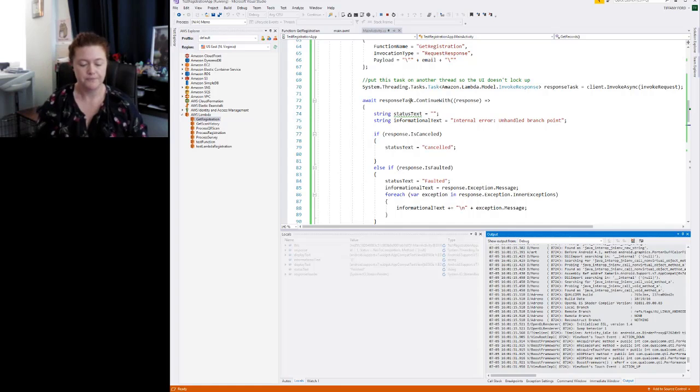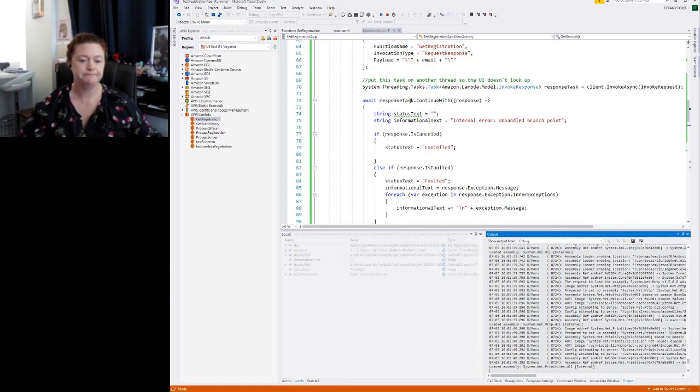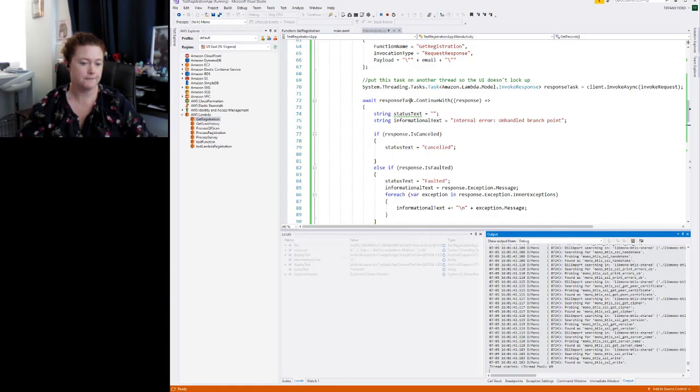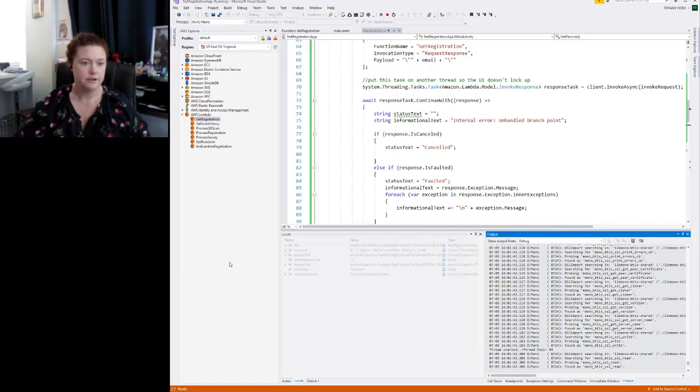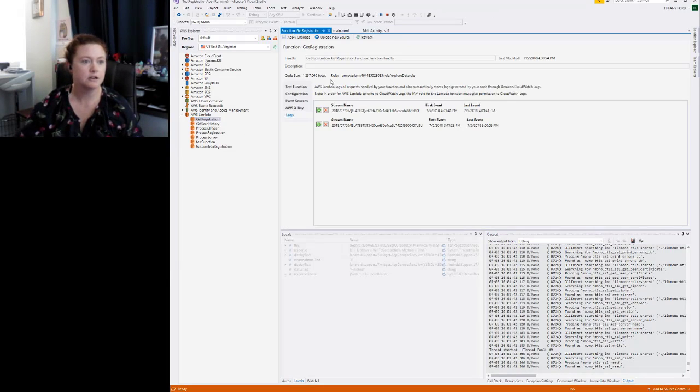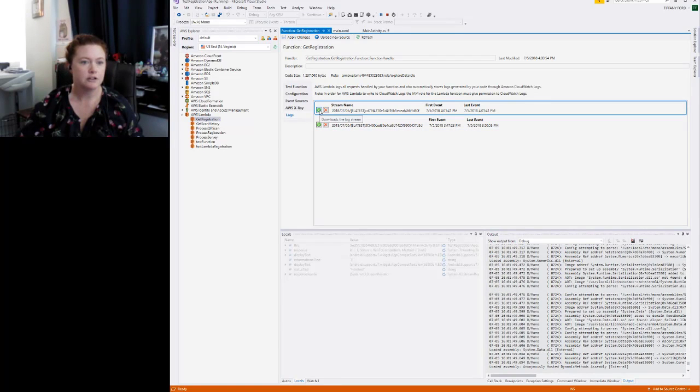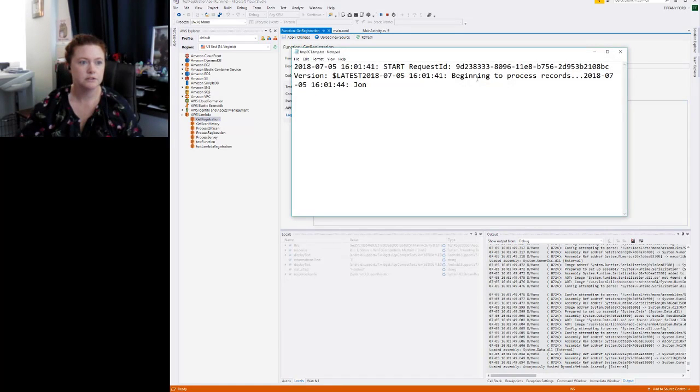So, all right, I click the button. We do the thing. We get back nothing, but that does mean I can now come over here and look at the log file. Now I'm actually getting, you can see it, there it is.